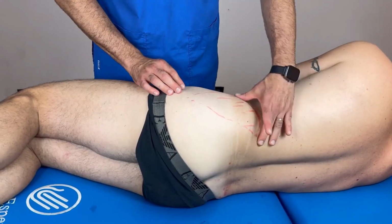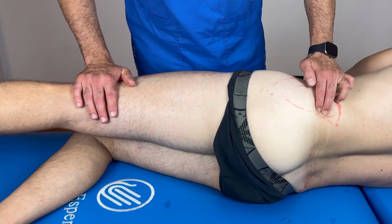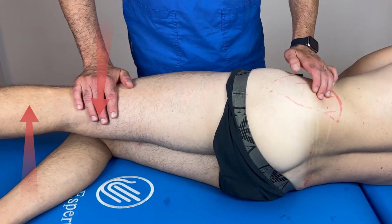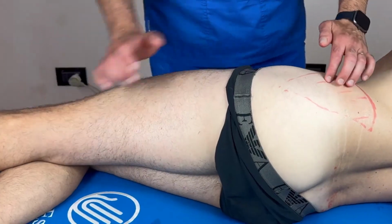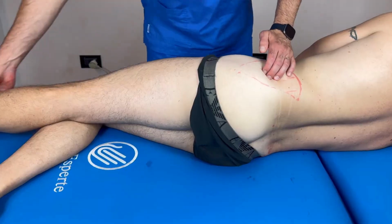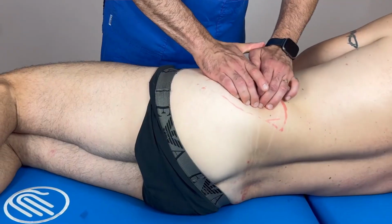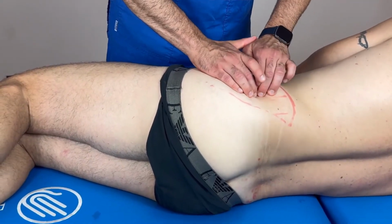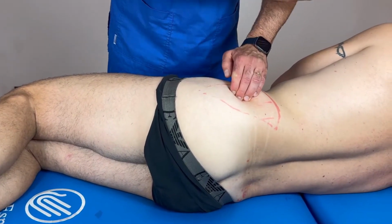Now let's address another common source of referred pain, the gluteus medius. Here's what we do. We ask the patient to perform hip abduction, lifting their leg while we apply resistance. This contraction helps us palpate the gluteus medius and minimus, both of which are hip abductors. With the muscle activated, we use flat finger palpation to scan for tight bands or trigger points.